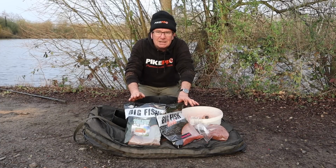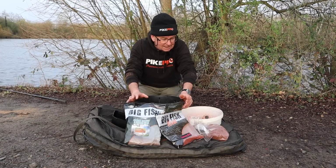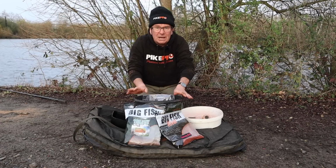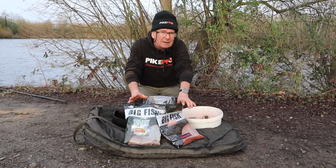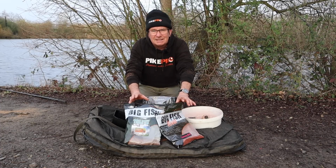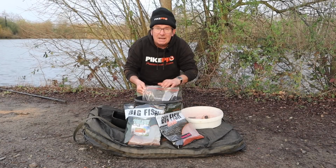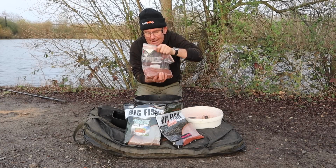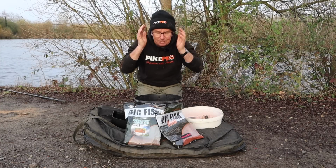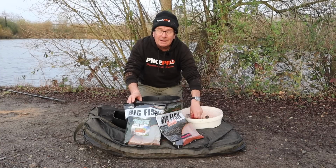Now, in these days when the cost of living is going up and up and we're all having to save a few pennies, here's a little tip for you when bream fishing, or when you go tench fishing or anything using groundbait and maggots. It doesn't matter how little there is left over at the end of the day. Instead of putting it in the lake, which most clubs don't want you to do anyway, take it home, put it in a freezer bag, stick it in the freezer, freeze it down. Those live maggots become dead maggots. Bream love dead maggots, so it gives you an option to your live maggots as well.